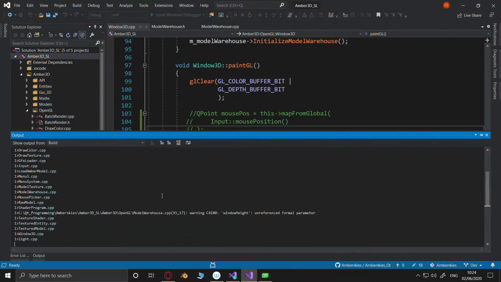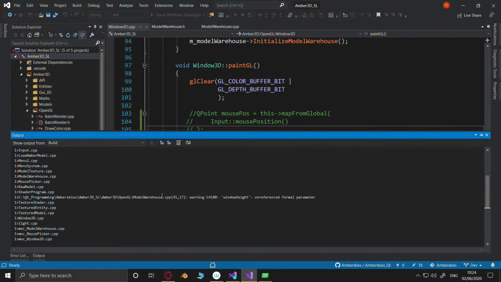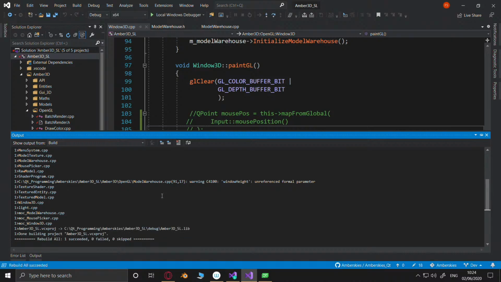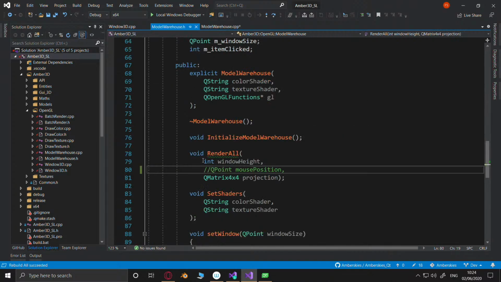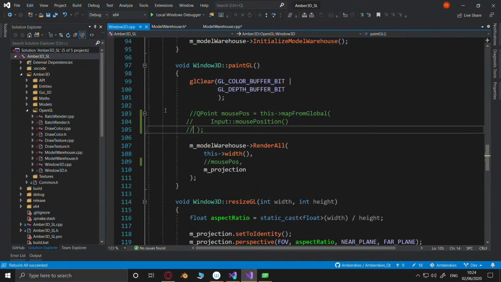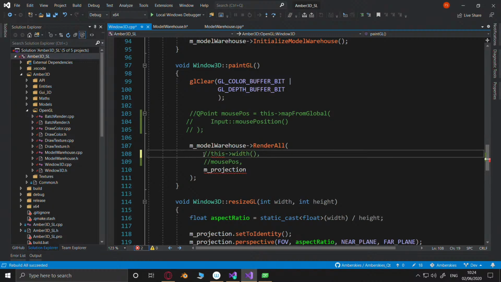Window height unreferenced. Model warehouse, CPP 91. Do the same. Why did I call it window height when it's width? I've done something wrong there.